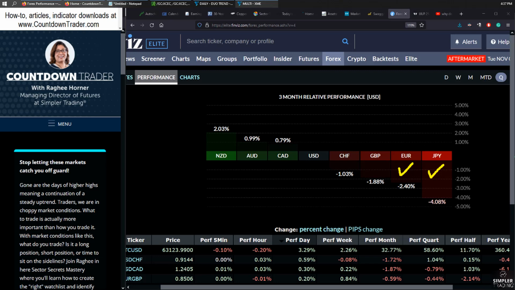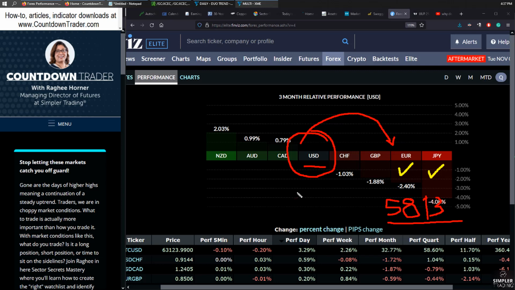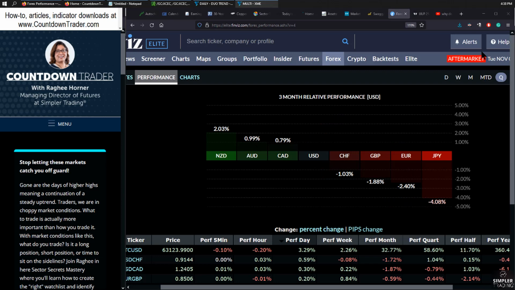You might say, well, Rog, it's kind of in the middle here. It's not super impressive. But it has to be impressive against the euro, which is about 58% of the weighting, and the yen, which is about 13 or 14%. That's most of the weighting right there. So as long as the dollar is stronger than these two, you're in very good shape for potential follow-through on dollar strength. So that's when the UUP would make a lot of sense.